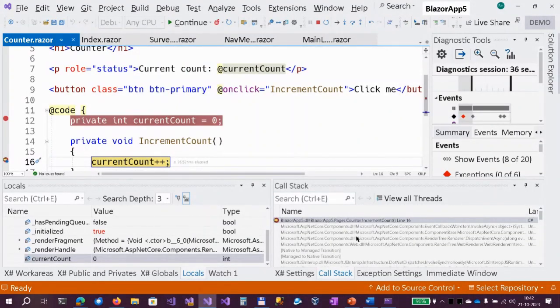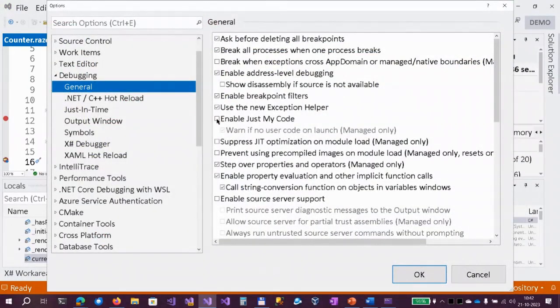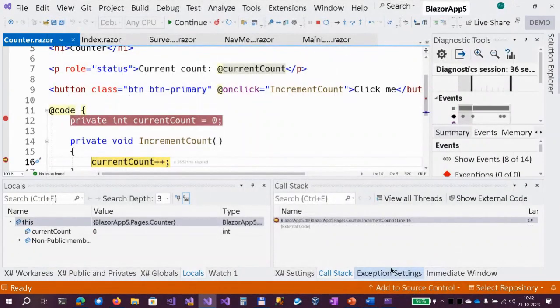I have on purpose shown what they call external code. In Visual Studio, you have an option in the debugger to show just your code. But I have disabled that so you have a bit of an idea what has happened before we entered this code. If you want to focus on just your own code, you can do this. I'll do it now. And then you see the call stack only mentions external code. That's code that is in an assembly that was included in your application.